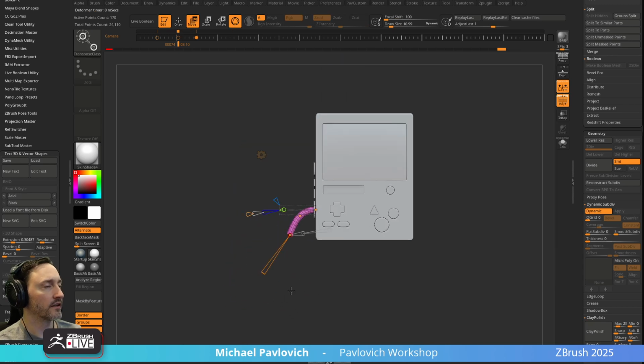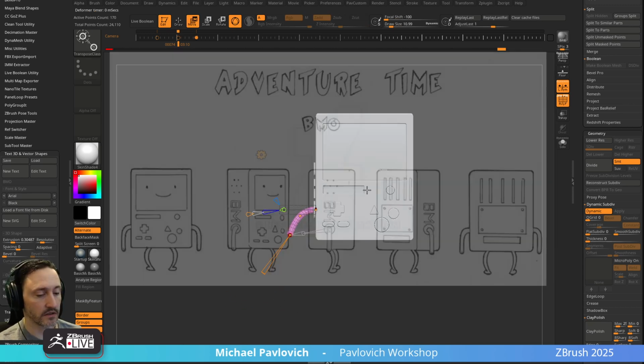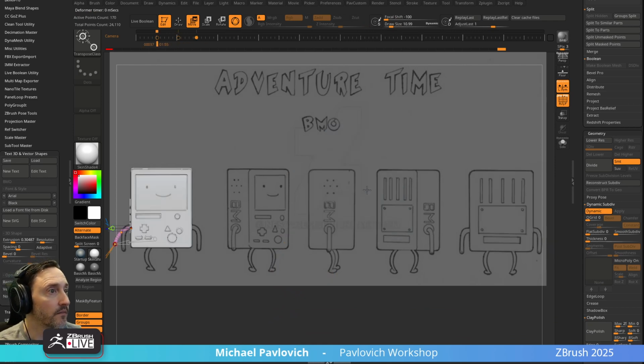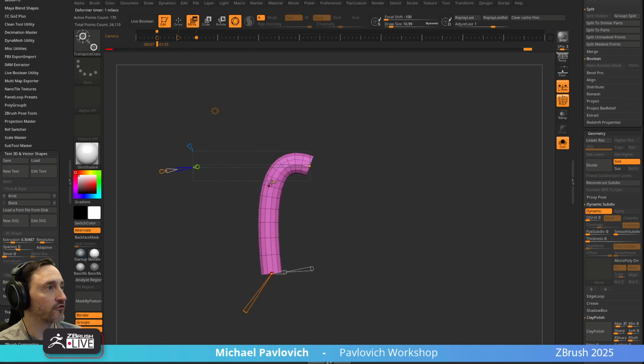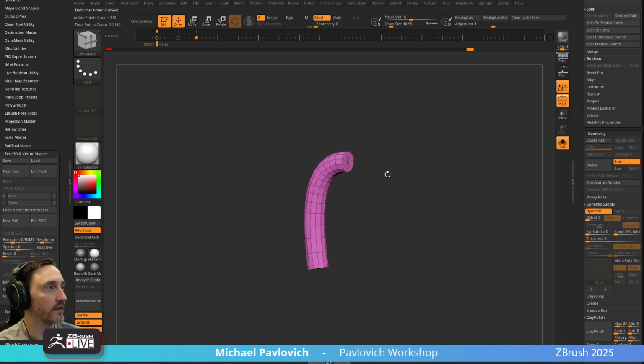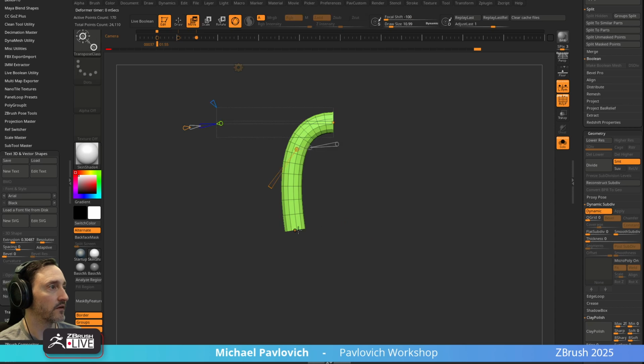So here's our little arm. Let's go ahead and make sure we're about the right size and shape here. So we've got our little arm sticking down, and then we want to leave some room for some fingers here. If I am going to ZRemesh this, I do want to make sure that I go through here and do a quick group by normals, because I'm going to ZRemesh this, like I said. And we'll go ahead and make this straight.